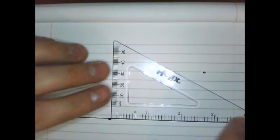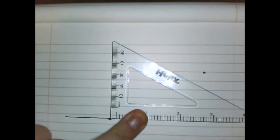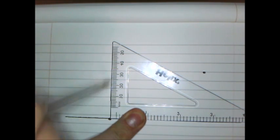Drawing a line perpendicular to another line, be it through a point on the line or just through some other random point that you need to draw perpendicular through, you're just going to use your set square here. So if you line your set square up, there we go. If you line it up so that the bottom of your set square lines up with your line, your set square has a 90-degree angle on it, so you can just mark the other line there, and that's going to be a perpendicular line that'll go through the point you want it to. You can finish it off then with any kind of a straight edge. And you've got your perpendicular there.